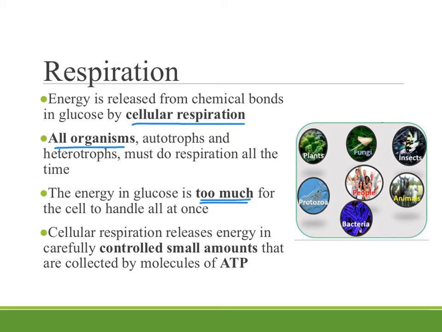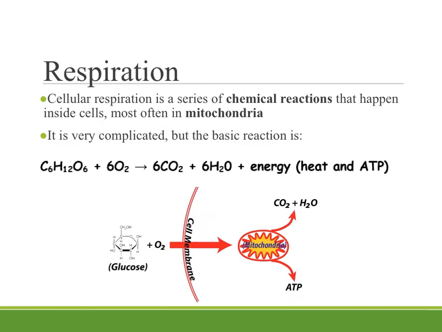A similar thing is happening inside cells, because cellular respiration releases energy in carefully controlled small amounts that can then be collected by a molecule known as ATP. As the glucose molecule is slowly being broken down, those little bits of energy are put into ATP, and the ATP molecules can transport that energy around the cell. ATP is being used all over the place in any living organism all the time.